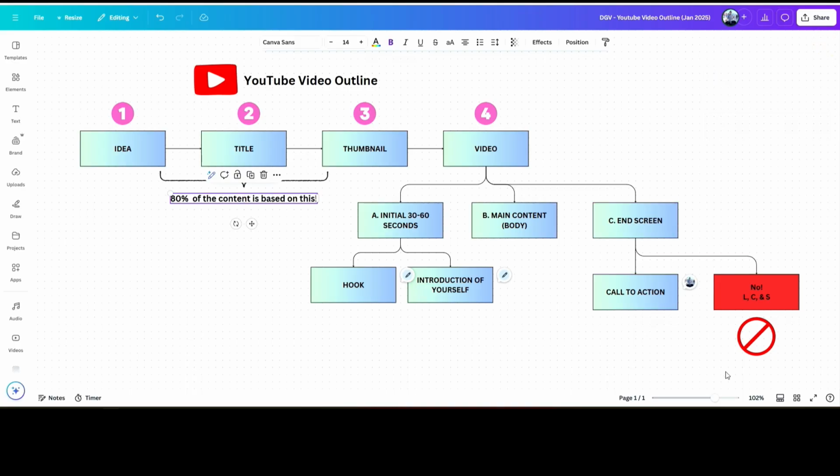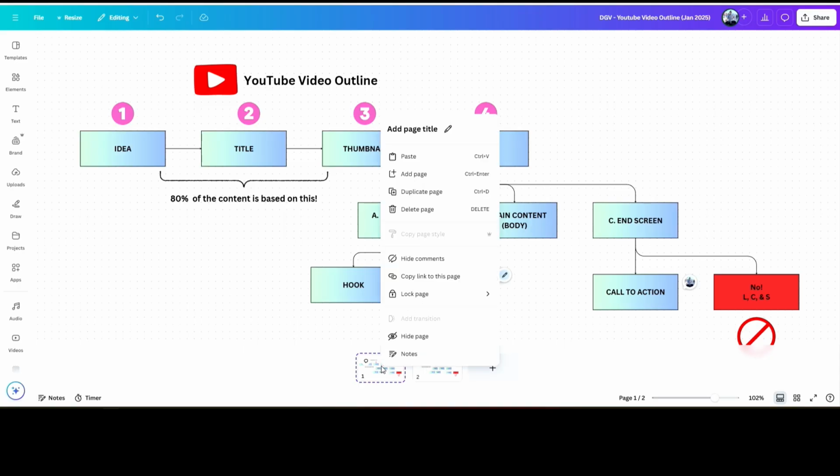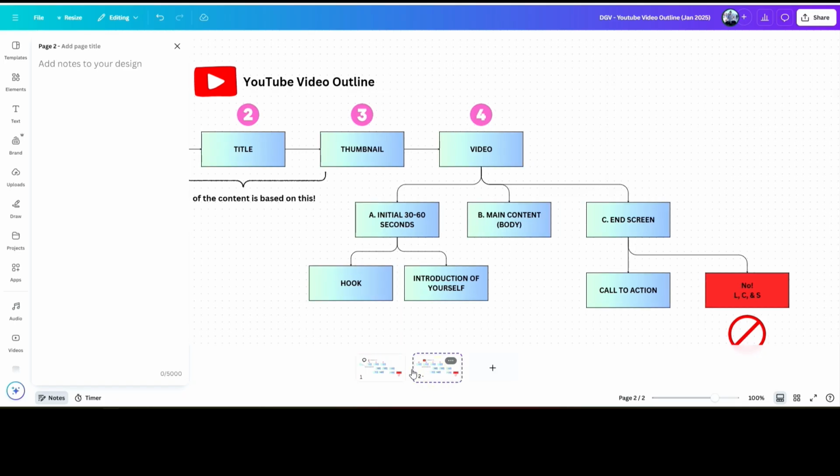So how do I go from here? What do I do from here? Let's just say this is the starting point, just the outline. If I want to add notes to it, how I would do it is I'll show thumbnails here. You kind of see that this pops up. I'll just say duplicate page. This page 1, let's give it a note. I'll just call it main page. Add the second one. I'll put video idea for today.